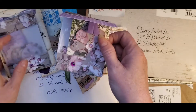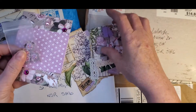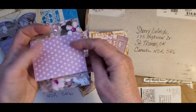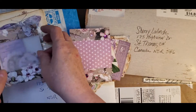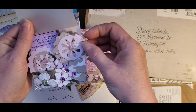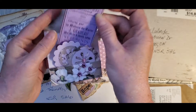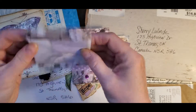Look at that. Look how tiny that is! All tucked in there. I'll have to make some of these matchbooks. Here's another one with vellum — nice. I never think to use sequins in my projects, but those are beautiful. Oh, look at that — a piece of ephemera. I love it.